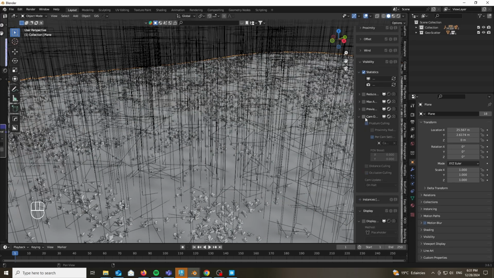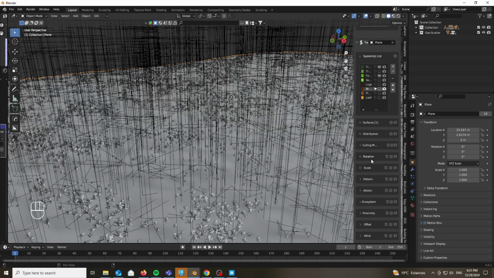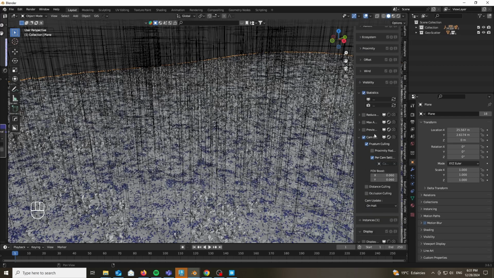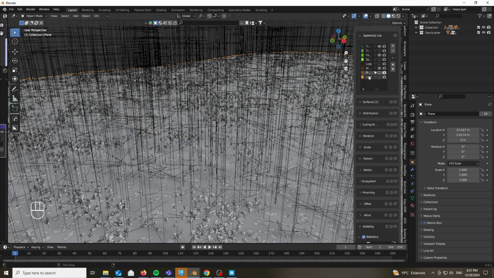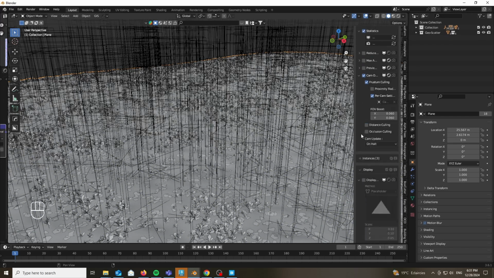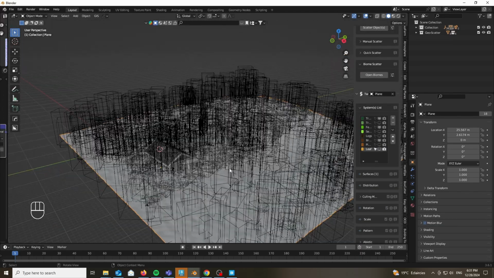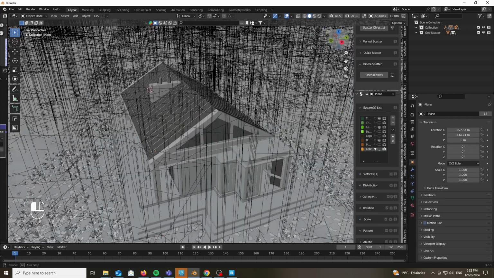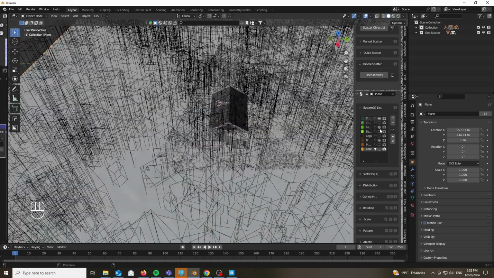Probably my favorite biomes until now, and ironically the cheapest out of all of them. And go ahead and do the same exact thing. Enable the display as in the actual viewport. And as you could see, I just scaled it up by a factor of 10. So now it makes sense, as you could see, extremely optimized and did not crash at all.